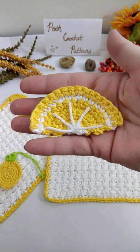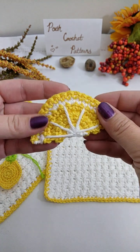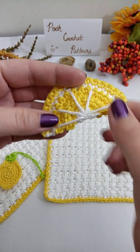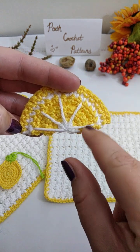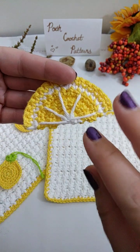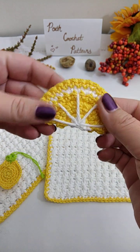Today's tutorial is this half sliced lemon. It is a sew-on applique. So all you do is crochet starting from the magic ring and you just go back and forth, change colors right here. It's really, really simple. It's so fast and easy, and you'll love it.